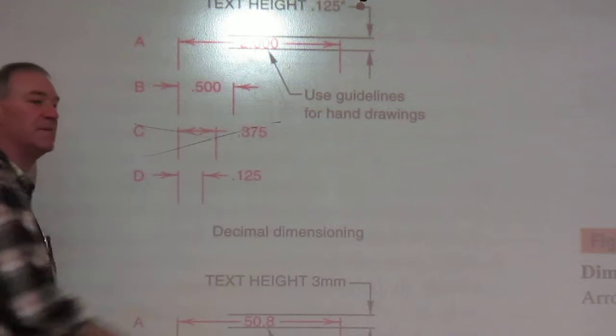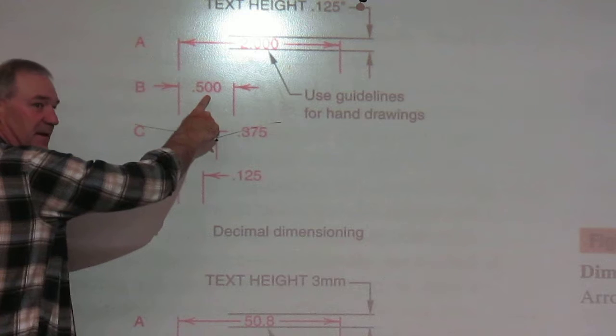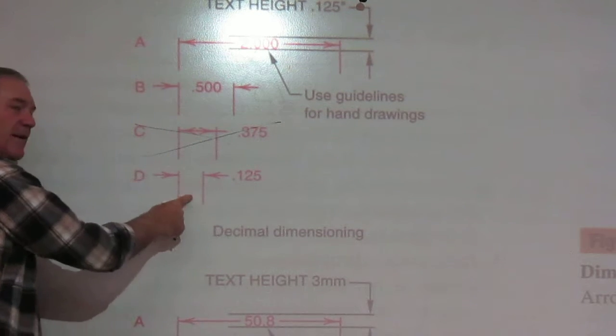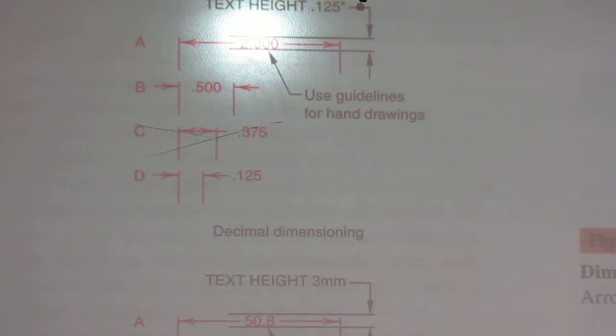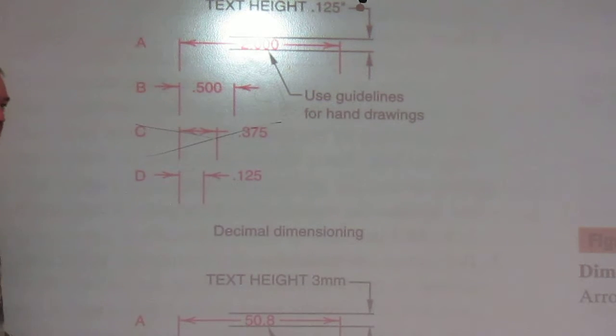Step C doesn't happen. Dimensionally, that will never happen. So I don't even know why the author has it in there. Now, once it gets small enough that you can't put the text in, then you pull everything out. Now we take the text, and we generally just line it up right on the outside and put it.